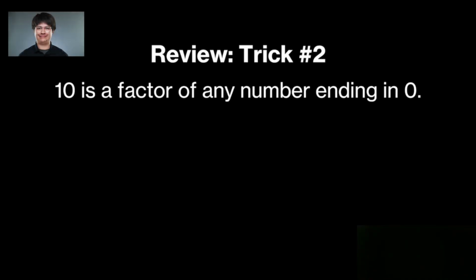Hello everyone, my name is James and welcome to part 2 of tricks you can use to identify factors of numbers. In the last part, I talked about 2 tricks, so if you're curious about what those are, go ahead and check out part 1, but otherwise I'm going to talk about an extension of trick number 2, which was if a number ends in 0, then 10 is a factor.